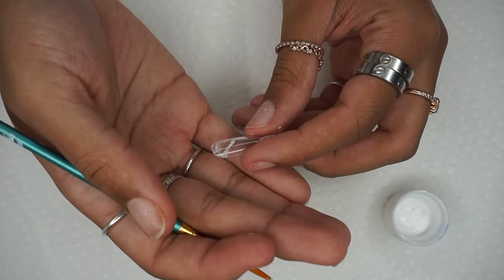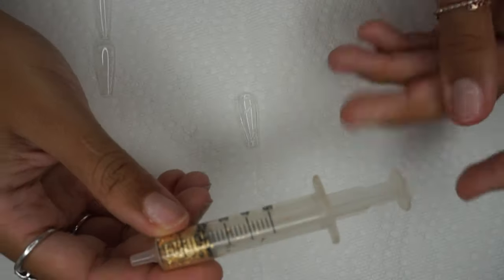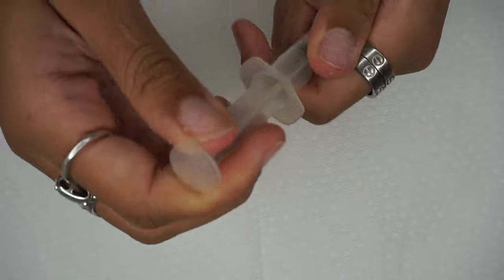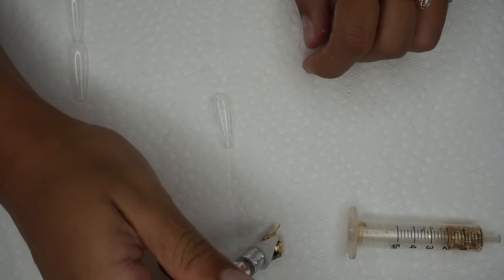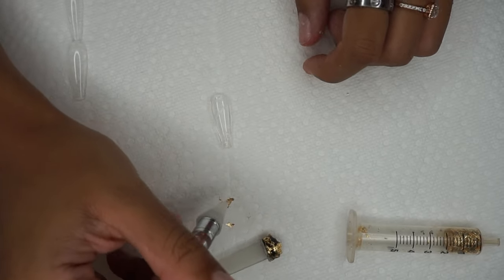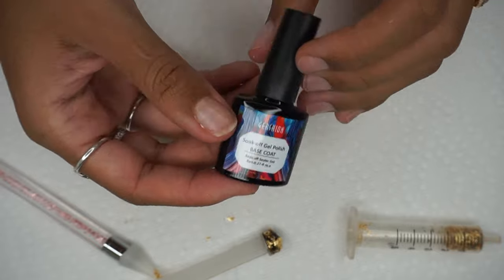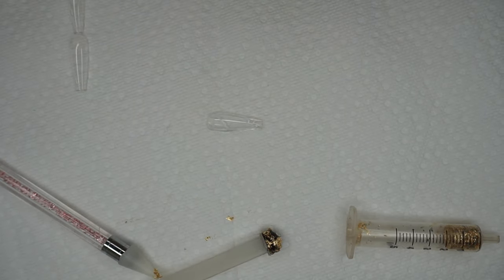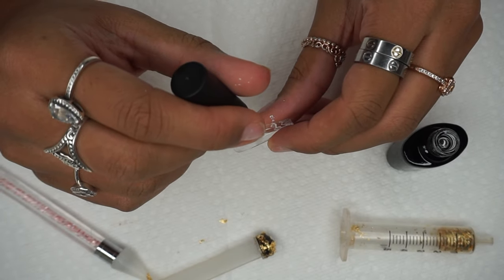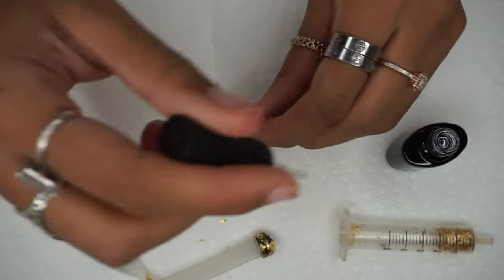So I'm going to be using this gold foil. I got this a long time ago from a brand called Glitter Injections. I don't even know if they're still out now, but if they are, definitely check them out. I'm going to put that down, and I'm going to take a base coat. I'm going to take the base coat in this kit and apply it near the lines and where I want the gold flakes to go. And I'm also going to be using the pointer with the wax tip that came in the kit as well.